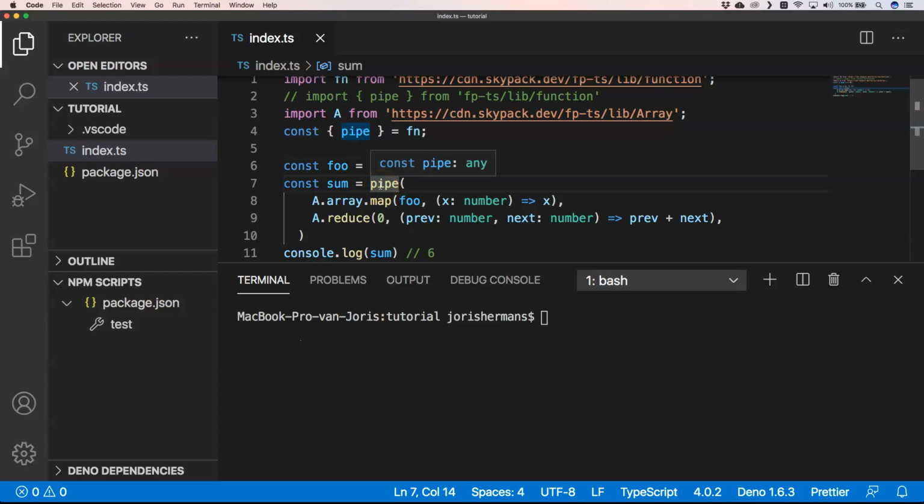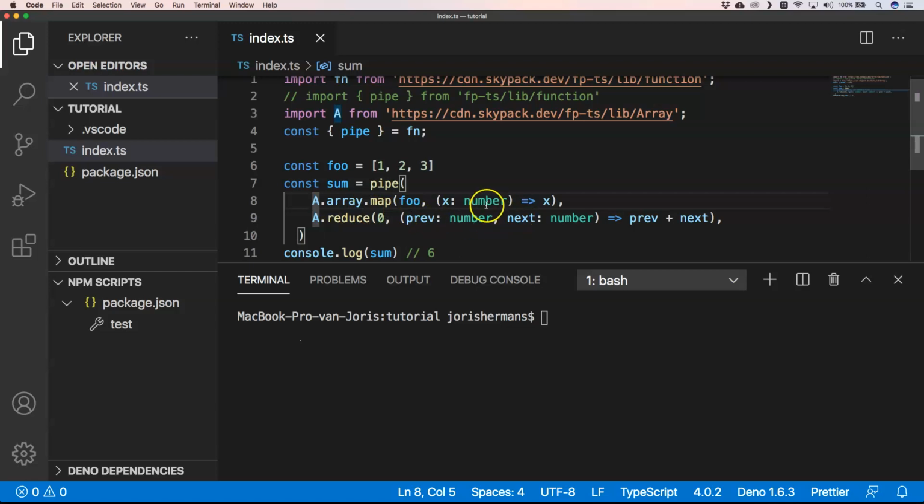It's the most important function of the functional programming TypeScript library, and then add these functions here, right? So we pass here an array, and that array will do a lot of things throughout the sequence.